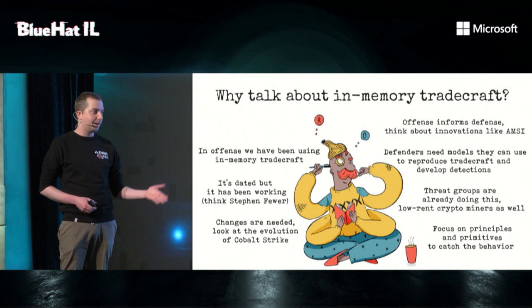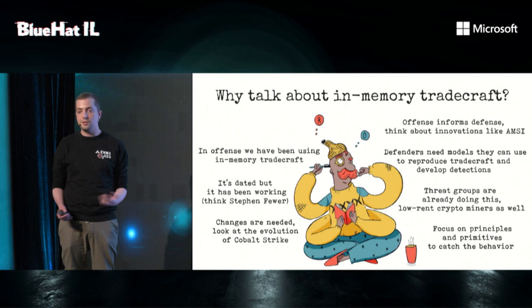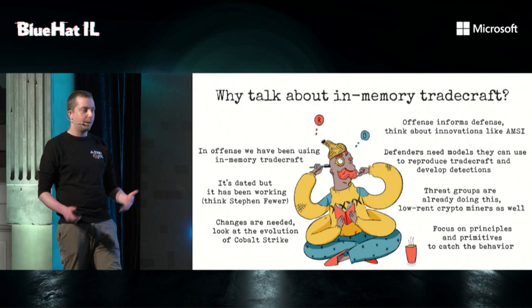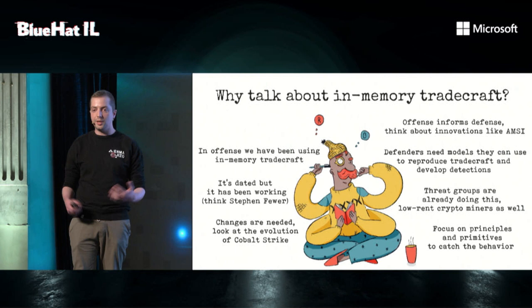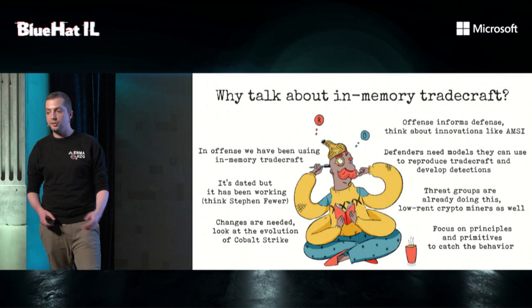And then on the blue team side, it's pretty simple. Offense informs defense, right? So changes in offense, either through our security community or malicious actors, highlight problem areas, and then defense adapts and creates visibility or data that defenders can use in those areas. A good example is AMSI. First, there was AMSI in PowerShell, then it came to Office for phishing payloads, and now it's in .NET, right?